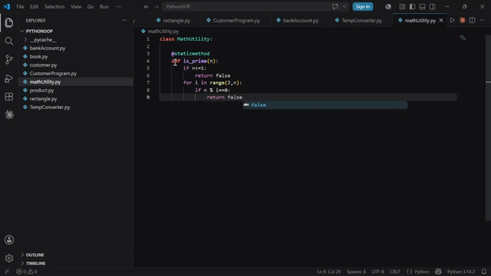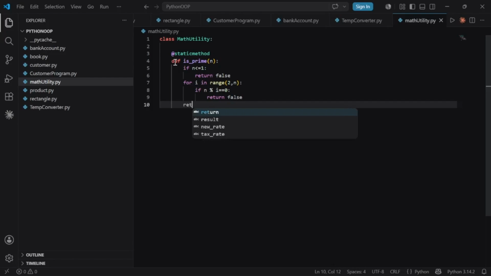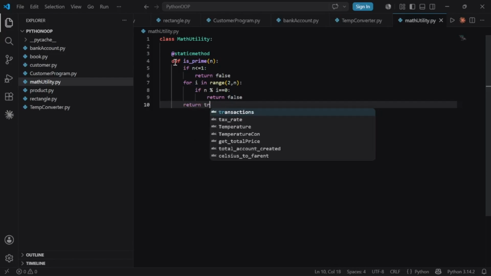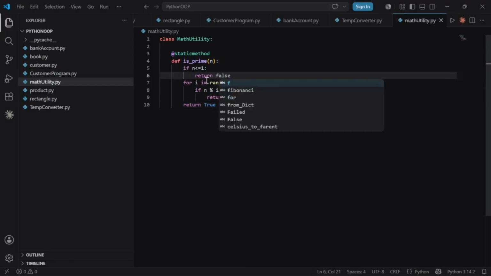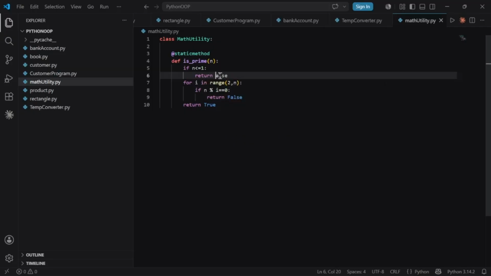After that loop, you return true. Return true. Let's be consistent with the way we are using the keyword.